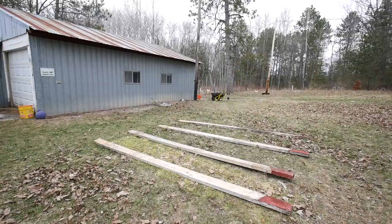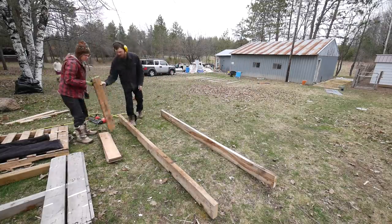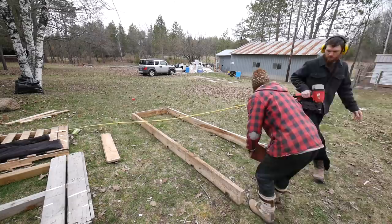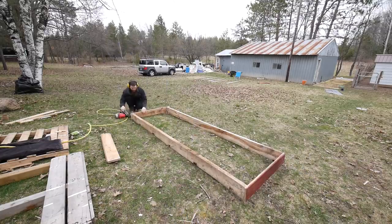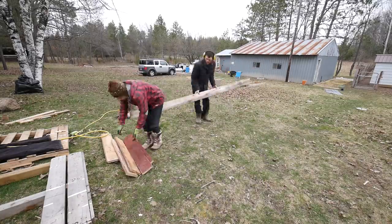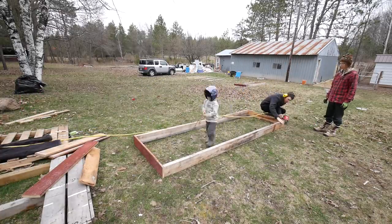We wanted to define the space by building some garden frames. I looked around at the wood we had and found some pieces cut from our old chicken coop that we tore down last year — I'll link that video at the end. We had a whole bunch of kind of warped, twisted boards stacked up behind the barn, so I pulled those out and cut them to length. We decided to do 10 feet long, so each bed is 10 feet long by 3 feet wide. After I got all the boards cut to length it was pretty easy to nail them together. We went with nails instead of screws because nails are cheaper and we had a lot left over from our framing gun.